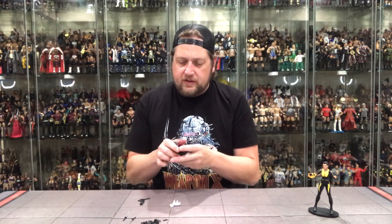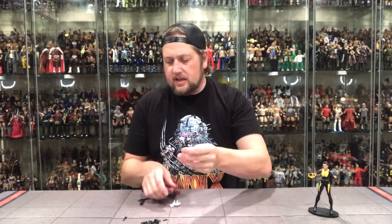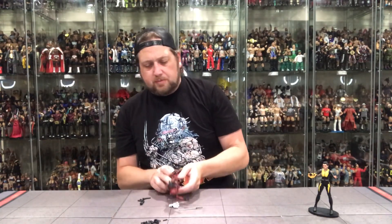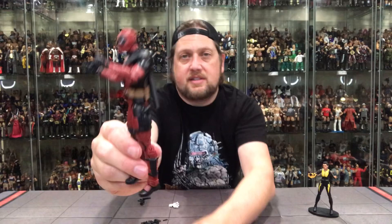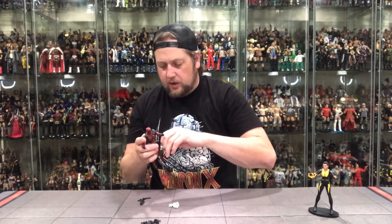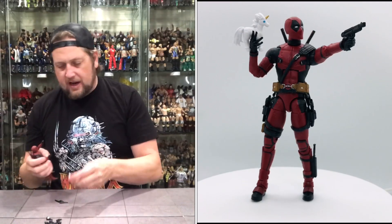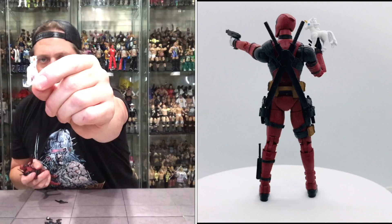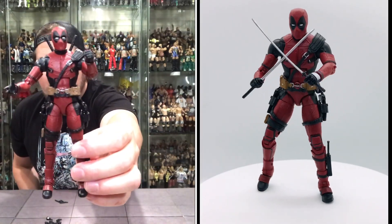She fits on a Ringside Collectibles stand like a glove. Now the Deadpool figure is solid — I love the movie-inspired look. It looks like the cartoon or comic version but different at the same time. He comes with two katana swords that display in the holder on his back, plus two guns already in holsters on his sides. There's also a knife that fits perfectly in a holster on his leg — interesting contrast to the GI Joe Snake Eyes classified knife, which did not fit correctly. And then there's the unicorn — a small-scale gag accessory, very typical Deadpool.